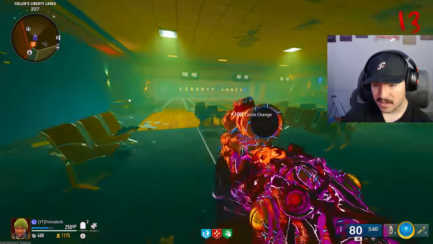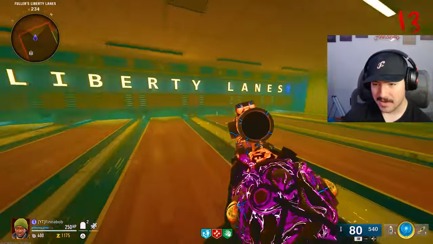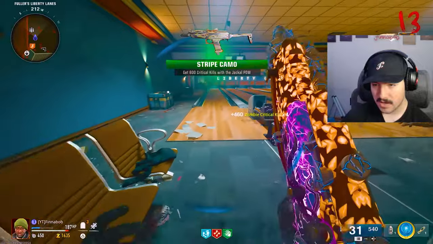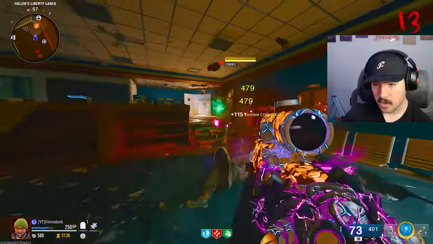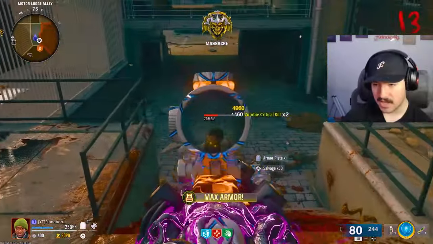Oh, here's Stam-Up. And here's a bowling alley. That's low-key kind of sick. I like this aspect of it. Liberty Lanes. Cool name. Definitely don't know if this is the best spot to be trying to be at, but we are here. 800 critical kills. W. Wait, double points. Yes. Okay, good. We just got a lot of points.